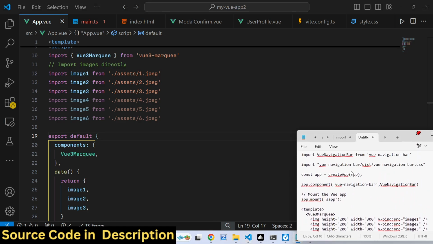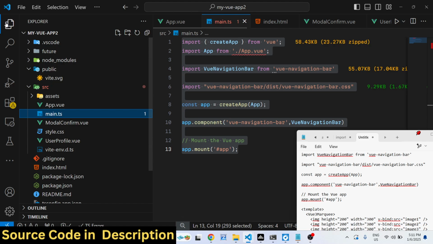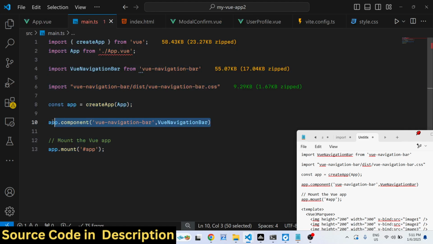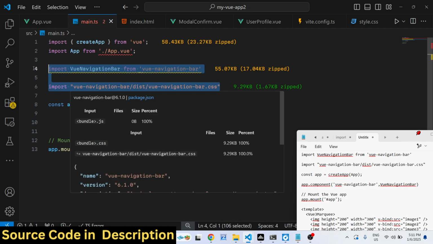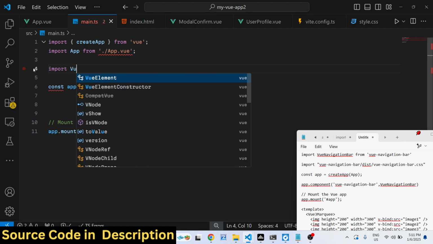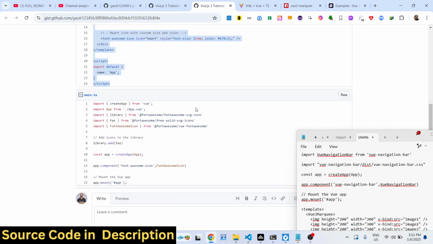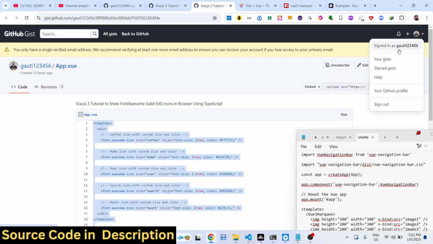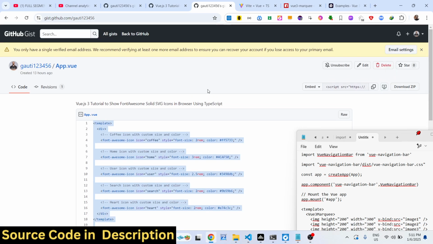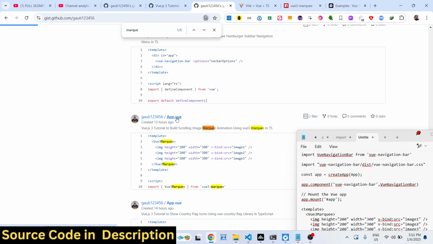you just need to go to that main.ts file inside your Vue.js project and register this module. So for registering it, we just need to add some lines. First of all, we will import this module. So we say import, and then I have given the link in the description so you can get all the source code. I have just given a GitHub repo where you can get all this. So let me just show you.